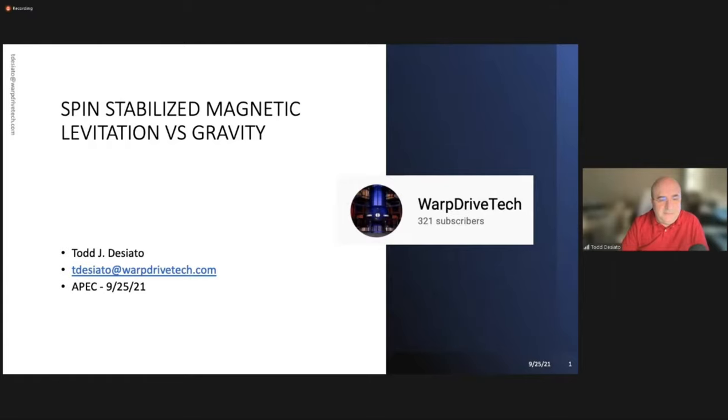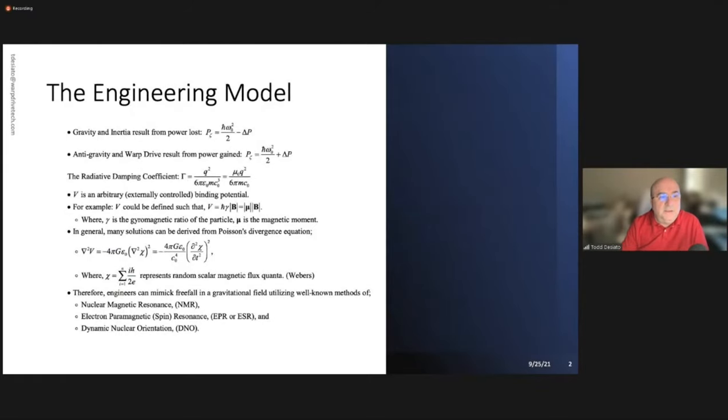Okay, let me know if you can't hear me. So last year around this time I did a talk about quantum gravity from atomic resonance states. In that model I discussed the harmonic oscillator in a gravity well. From the perspective of an outside observer looking from far away down into the gravity well, the oscillator falling into a gravity well is losing power. That's depicted here by this first equation where you're subtracting delta p for power.